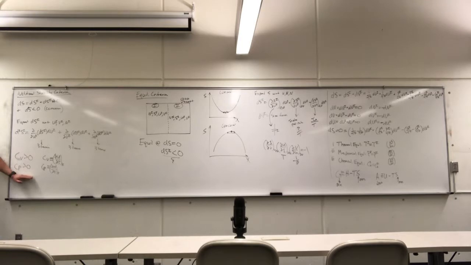The whole purpose for defining these properties is what allows us to know what experimental measurements we actually have to go into the laboratory and make. So that's why we have these terms here. So this is always true. If you have a heat capacity that's negative, you're violating the stability criteria of entropy and the stability criteria of the universe. And it makes sort of intuitive sense as well, right?